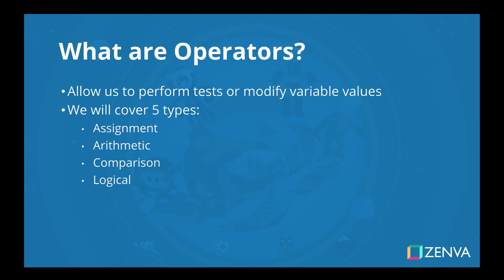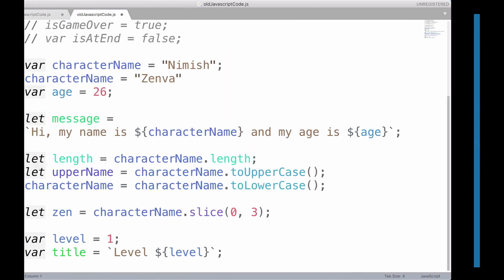We'll then look at logical operators. This will be a way to test for additional cases. And finally, we'll move on to the ternary operator. There's just the one of these in most languages, and JavaScript is no exception. There are actually some other operators which we won't be covering as they're a bit more advanced and we don't really find ourselves using them very often. So let's head on over to the code, and probably we'll only have time for assignment and arithmetic in this one, and then we'll cover the other 3 in the next section.